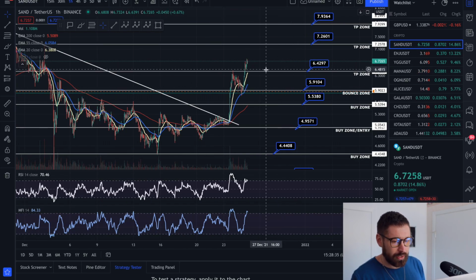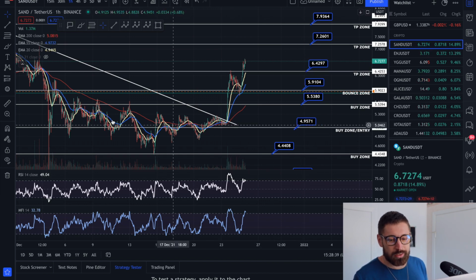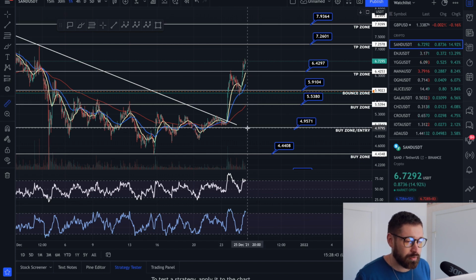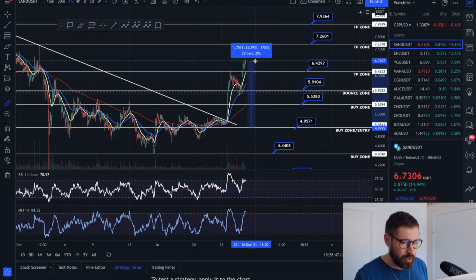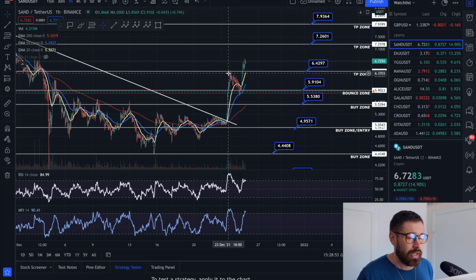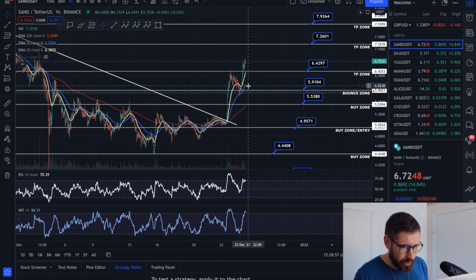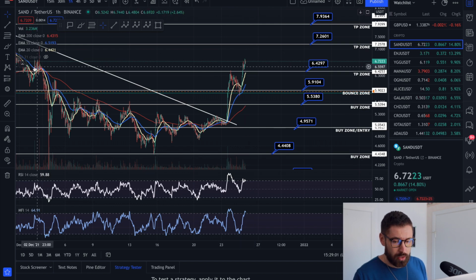So here we are with Sand, guys. So our entry was here at 495. I had just added this to the DCA strategy, so I didn't get in on this trade. But I have gotten into Sand on this pullback here. So we're up about 35% on that trade. So you can see here we came up, we hit our take profit zone, and we rolled back to our bounce zone. So what I did was I entered right around 591 with a stop loss, and we've seen a nice little bounce. So as you can see here, we have a bull flag pattern.